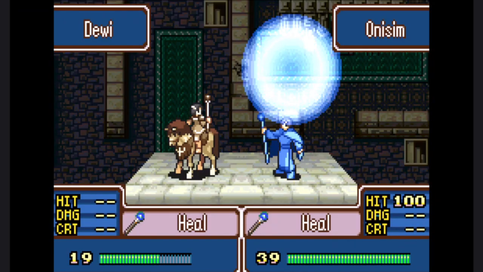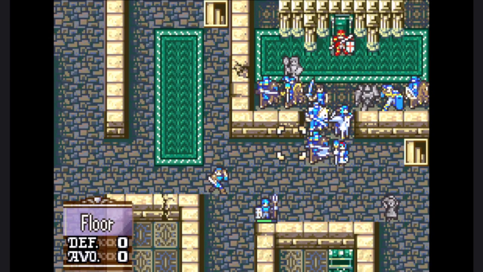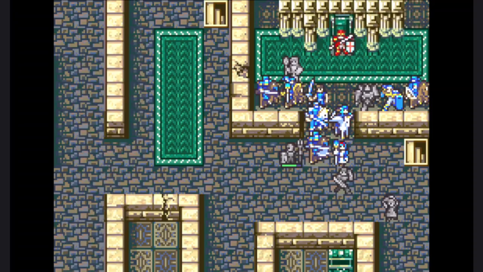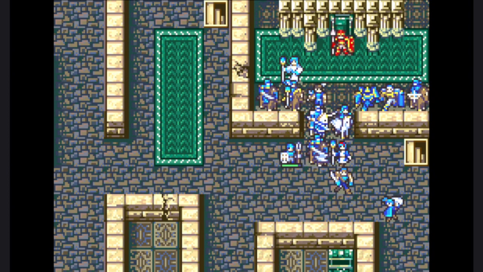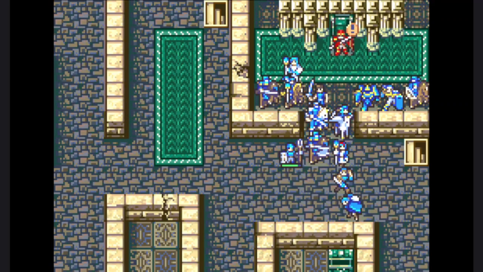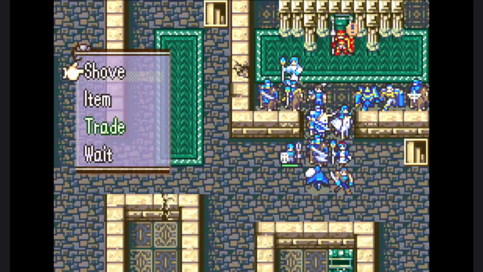Alright. Pretty much have everybody in, I think, that I need to. Well, you never know. Also, we can just rescue and snatch you right out of there. You've got a full inventory. Doc can't have a full inventory. Yeah. Hold on to this for right now.